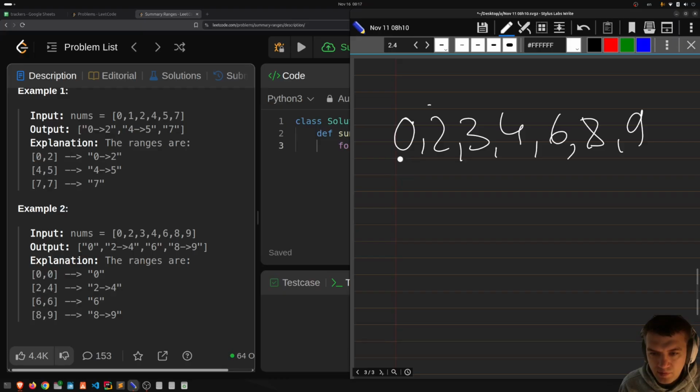So let's start from the beginning. Initially I'm gonna have previous equals 0, and the current one is gonna equal, let's say, 2.